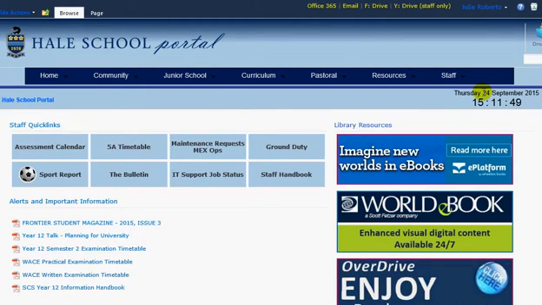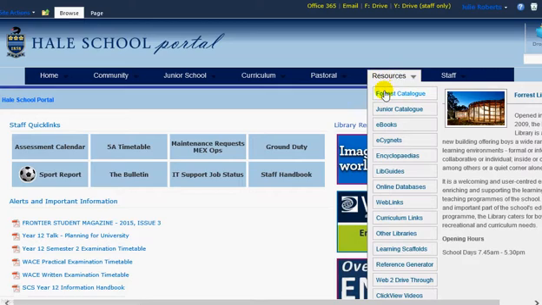You can access the Forest Library's catalogue from the portal page. It's called Oliver, or the software is called Oliver. It's accessible 24/7, so you can check out what book you have out, you can place a request for a book, check your overdues, see if the new series has arrived, even renew online from anywhere you have internet access. In the library, in your classroom, using your laptop or at home.